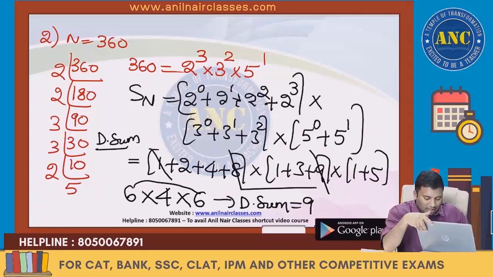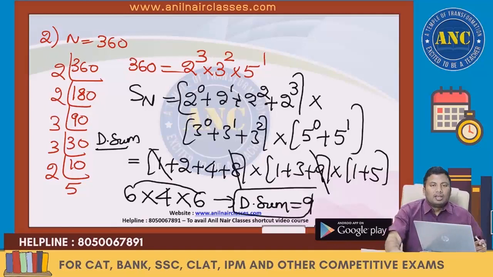Digital sum is 9. If more than one answer option has the same digital sum 9, please try to do the calculation. Digital sum is an acid test to eliminate incorrect answer options. If digital sum is not 9, then the answer is incorrect. If the digital sum is 9, do the generic calculation. Sum of the factors, I hope it is clear.